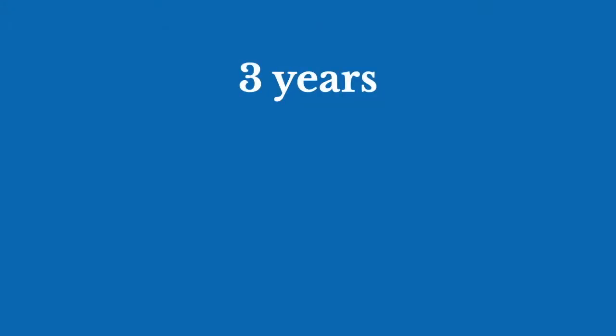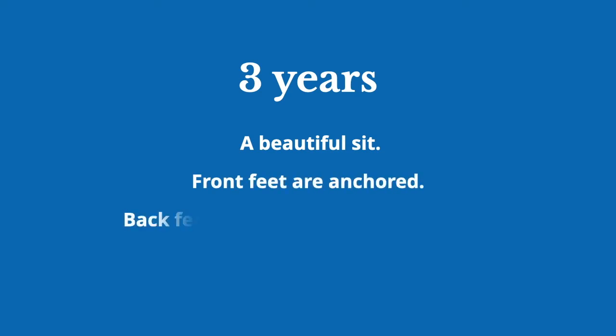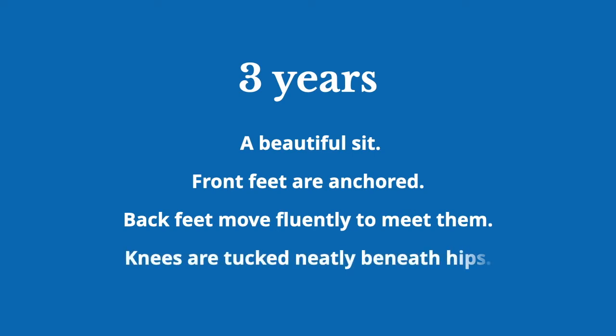Here he is at 3 years. And this is a beautiful sit. Front feet are anchored. Back feet move fluently to meet them. Knees are tucked neatly beneath his hips. And there is no hesitation.